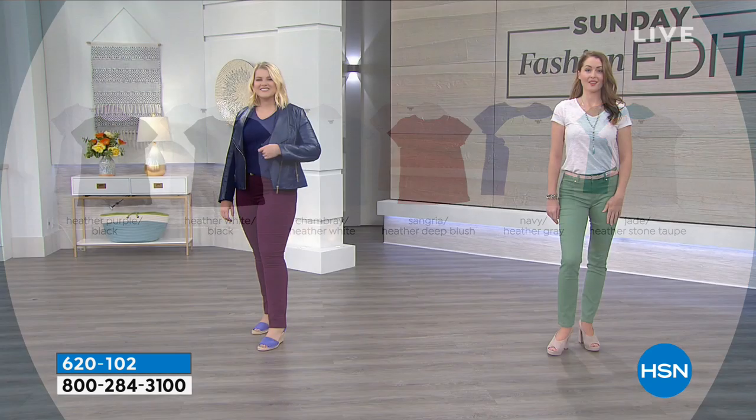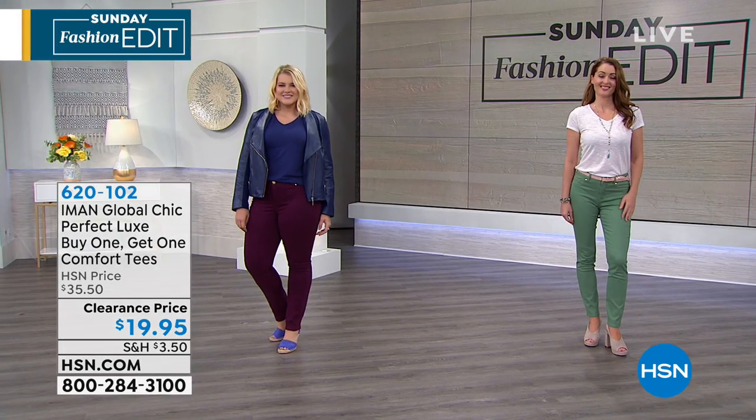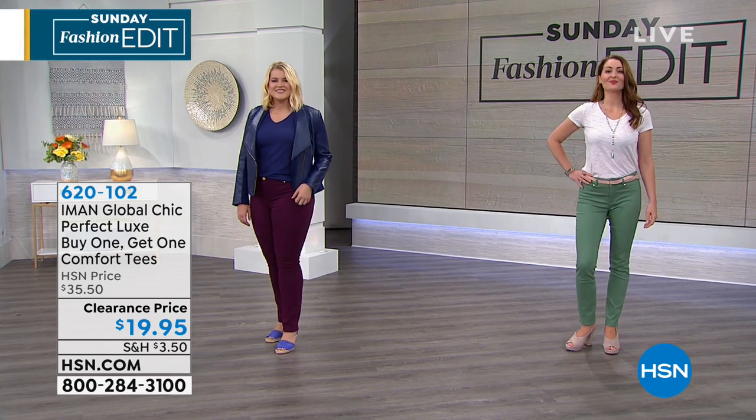Maybe you have the girlfriend jean we just showed you as the go-to pant, and then you have some go-to cute little tees for the summertime. Just throw those on, go out the house. If you want to pair it with really cool turquoise jewelry or something to make a statement, you can, but you're going to be really comfortable and casual. And these t-shirts are all about layering too. You can get so many different looks with these. Tuck them into a skirt, tuck them into the pant, maybe a palazzo pant. So many different ways to wear them.